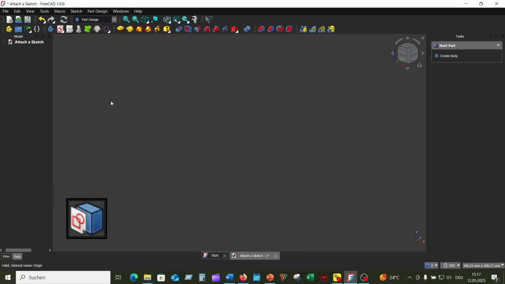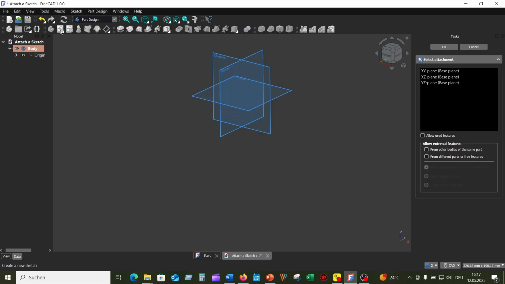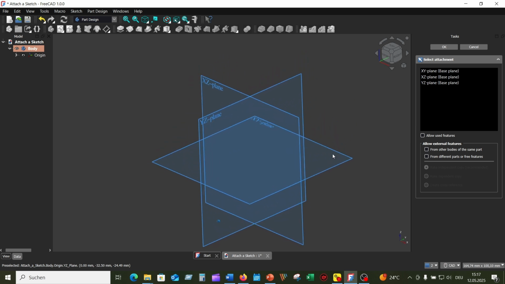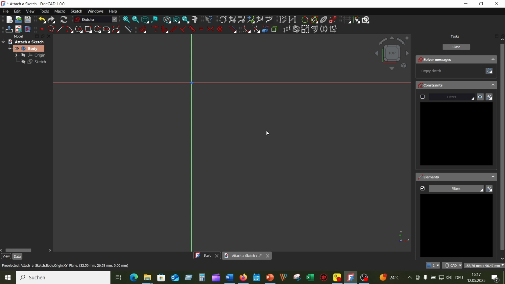In the following examples, I will show you how to detach and attach the sketch to the surface of the part. First, I create a simple solid part on XY plane.